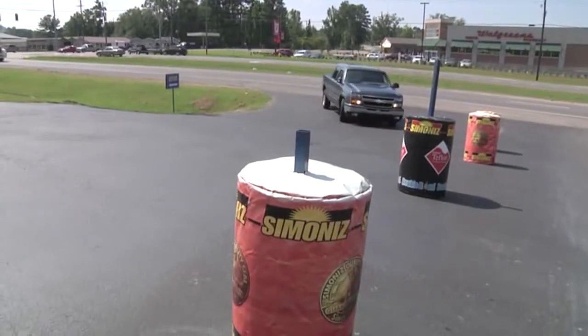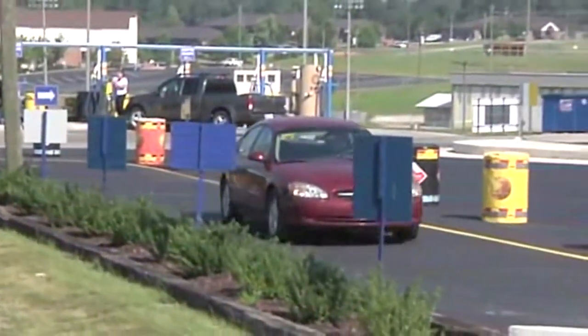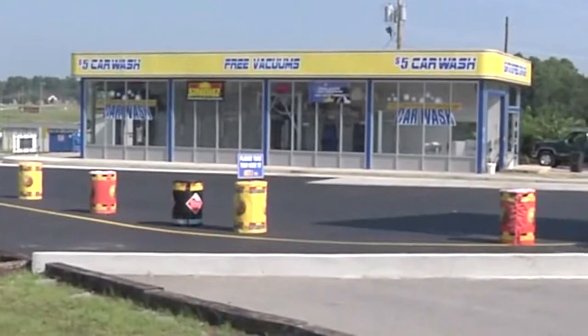The next step is to find a piece of land that you want to build your car wash on. Sonny's is going to help you by doing a site overview to help you understand how much traffic goes by the location and how traffic will flow on the location. It discusses traffic count and volume projections, and even the monthly break-even analysis. My next step was site location. I knew I wanted the car wash either in this community or a community close by. I love this location because I can see Walmart from here, we're right across the street from Walgreens, and it's a busy area. Most folks work in Birmingham, so I wanted to be on the coming-home side of Highway 78, which is the way everybody gets to town.